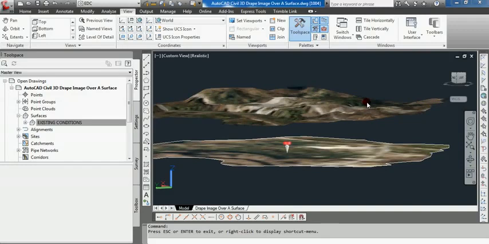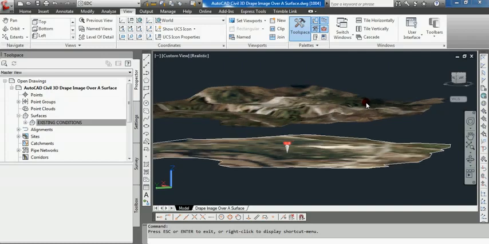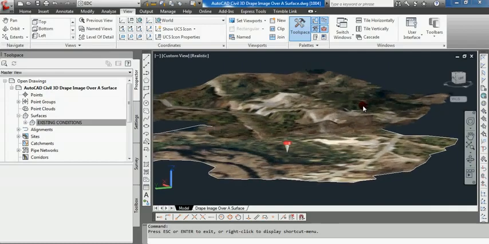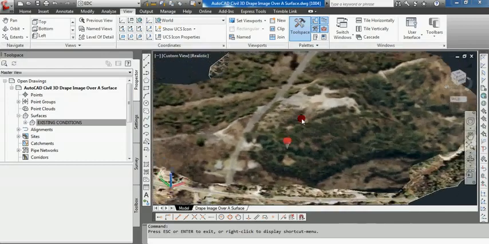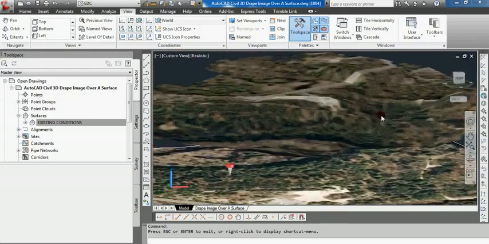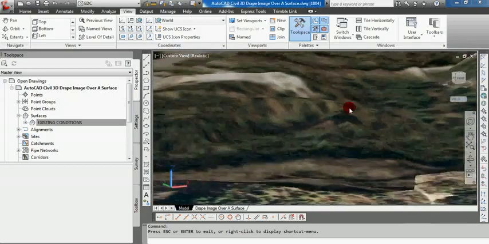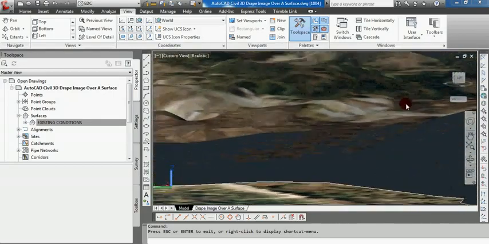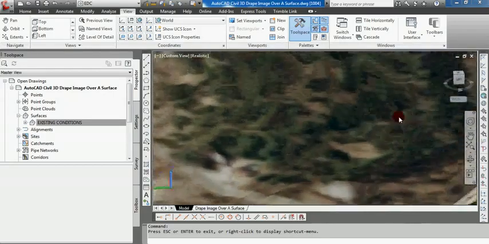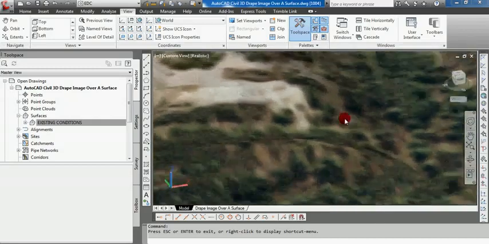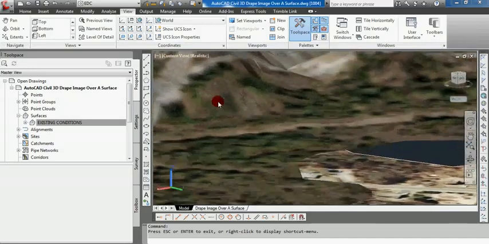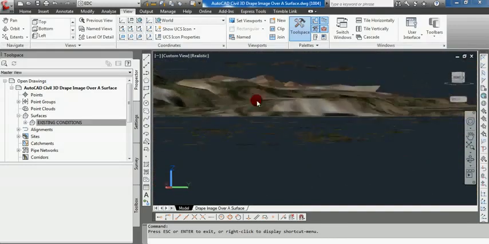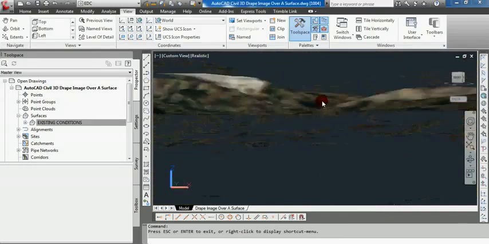So the more elevation change you have with your surface, the more impressive this effect is. But you can see now that it shows the hills and the valleys of that image overlaid on the surface, which really makes for a better understanding of the property you're looking at.